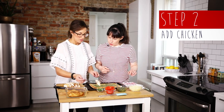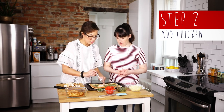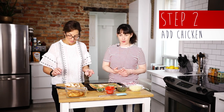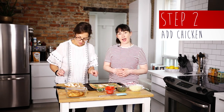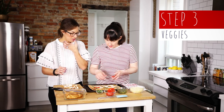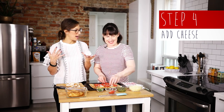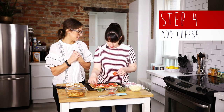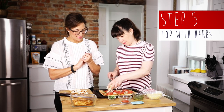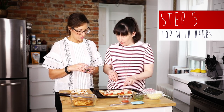Okay, so now can you arrange the sliced chicken? And obviously, if you were using another protein, that would work too. Or this could be vegetarian. You could skip the protein if you didn't have it or didn't want it. Now I'm going to put on some fresh tomato. What kind of cheese do we have here? Mozzarella. You could use whatever nice melty cheese you had. I love fontina on things like this because it has such a good melt factor. Lots of cheese. Do not scrimp on the cheese. And then Laura's going to top it with some fresh basil.